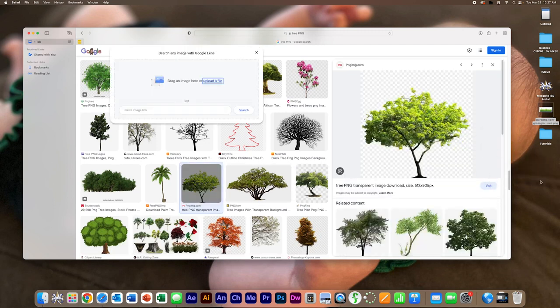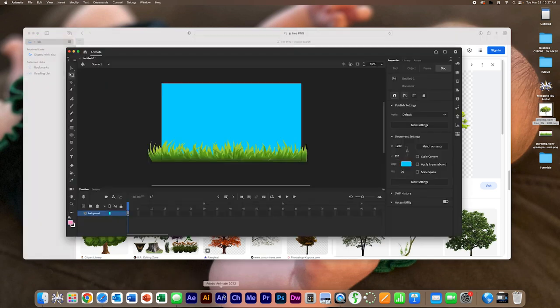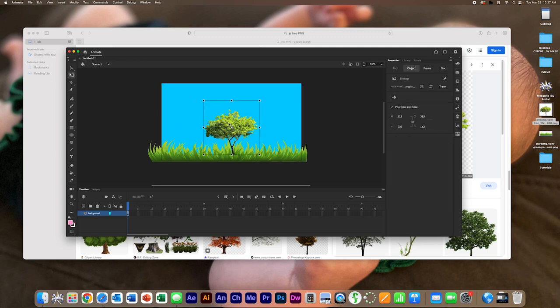So that one worked. So again, I'm just dragging that to my background, and then I can drag it onto here, make it a little bigger if I want.